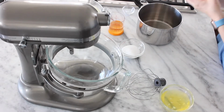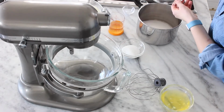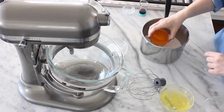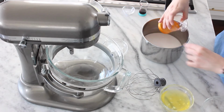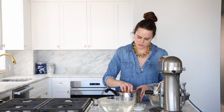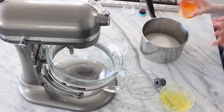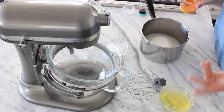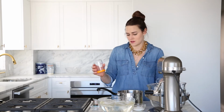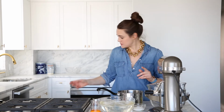So I've got the bulk of my sugar here. I'm gonna put that in first. And then I am going to pour in my water. I like to do it around the edges first to kind of keep the sugar crystals from working their way up the sides. And then I put whatever is remaining in the center. Now, unlike caramel, it does matter how much water you put in here because the water is not going to leave. It is going to be in here, it's going to be in your marshmallows, and so if you use too much water, you'll have like a soupy meringue situation. You don't want a soupy meringue situation.